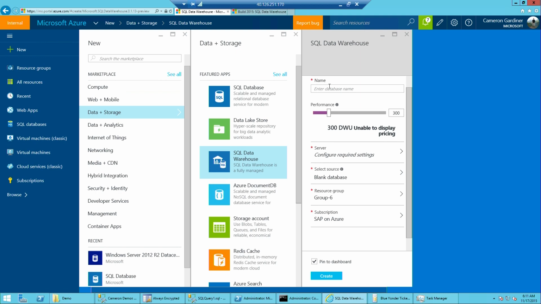I would create it, but the internal account that I have doesn't have the permission to create a SQL data warehouse. So I can't demo this to you. But this is really powerful and really useful. If you're finding that your current Teradata, Greenplum, Vertica is not working out from a cost perspective, then please use this.